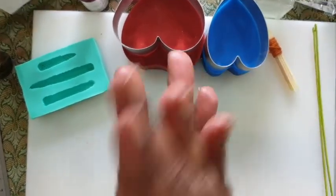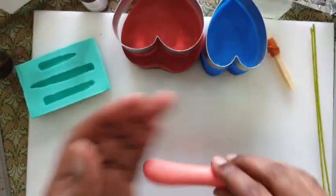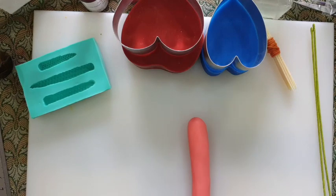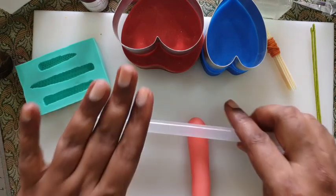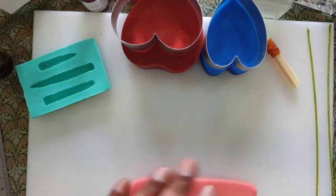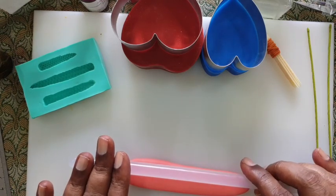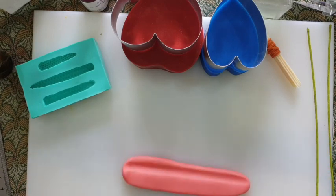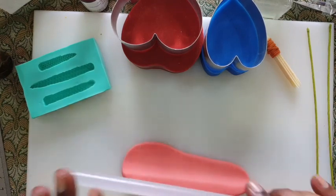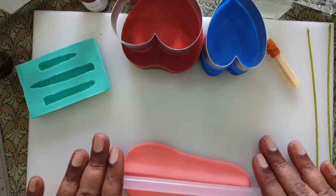Okay, the same method now. Make the sausage, just thin it. Make sure you don't over thin, because as I told you, we need a bit thicker petal, so it's easy for us to get all the veins from the veiner. Go up, press gently, and just release it. Don't go very thin, as I keep insisting, because if you go very thin, it's very hard to get your veins and your dough gets torn.